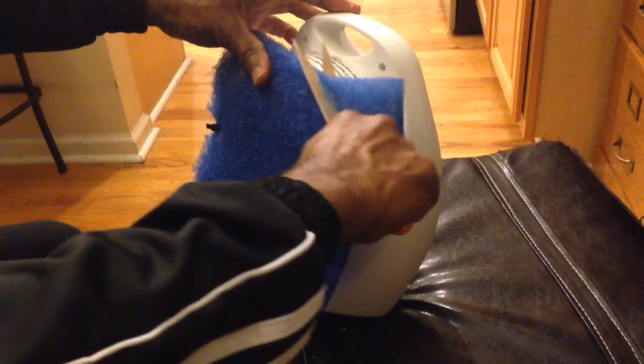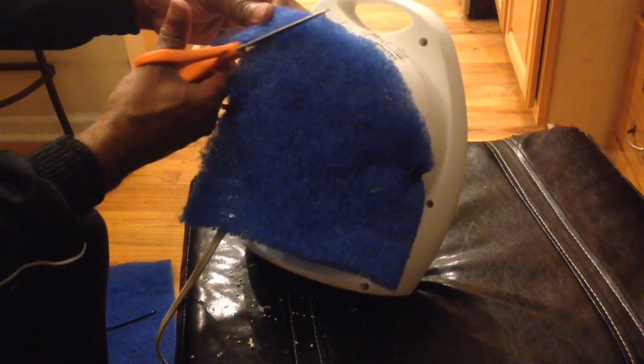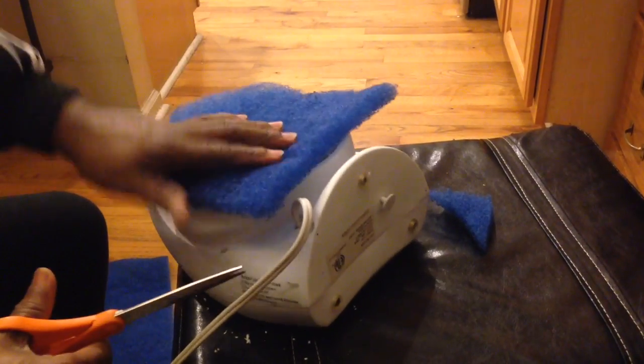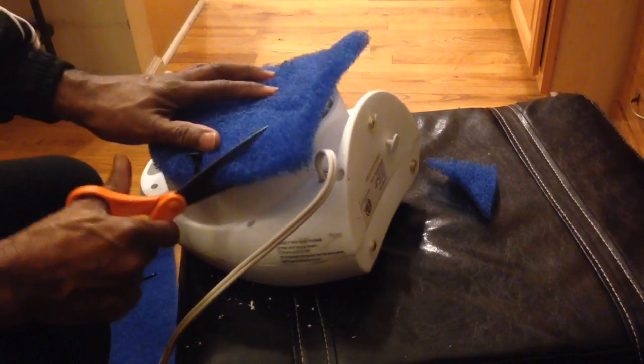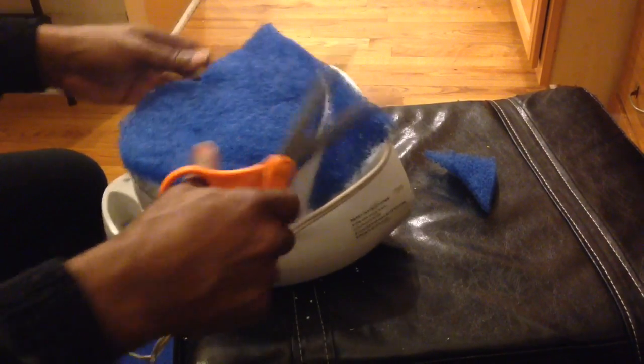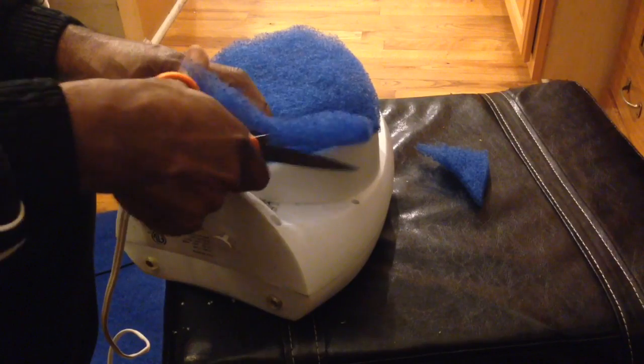It's worth it, because if not, you'd be paying $15 to $20 for a new fan each time. And this is the leftover filter that I had for my furnace, and I didn't have to use it all because it was cut to size filter. So instead of throwing it away, I'm utilizing it. There you go. There's your filter.